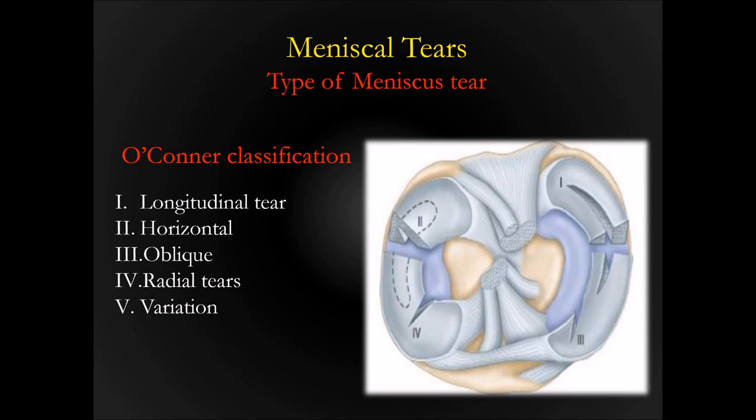It's the worst because the meniscus has hoop tension. So when you have a radial tear, the meniscus splits, and the pressure will go directly on the bone. It's like bone on bone. So radial tear is the worst. I like longitudinal tear. And if the tear is very close to the capsule, it's easy for me. You can easily repair it. Horizontal tear most of the time has no symptoms.